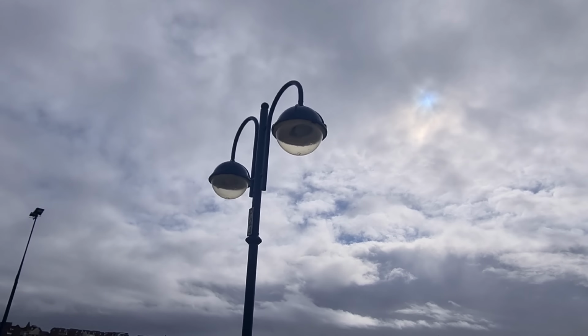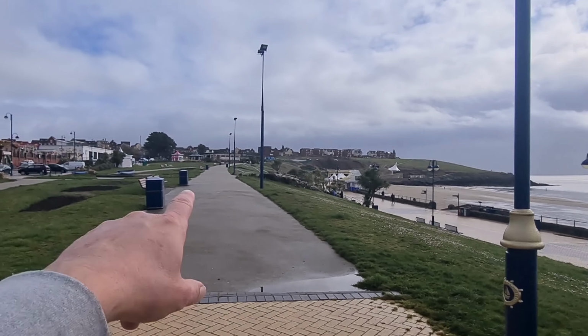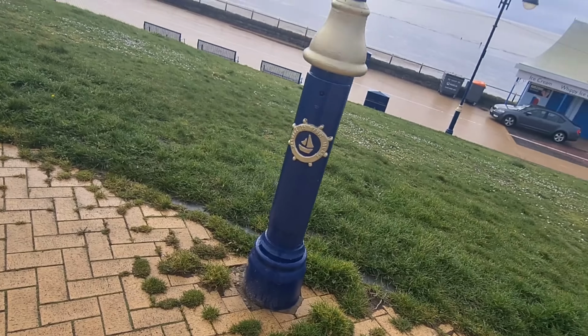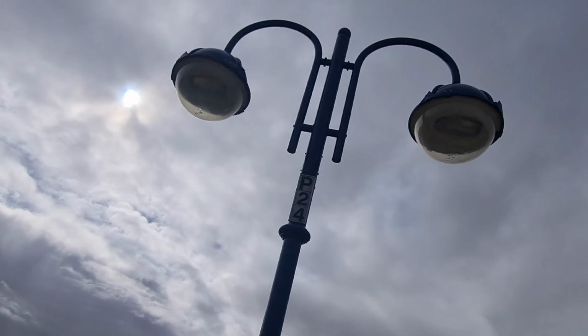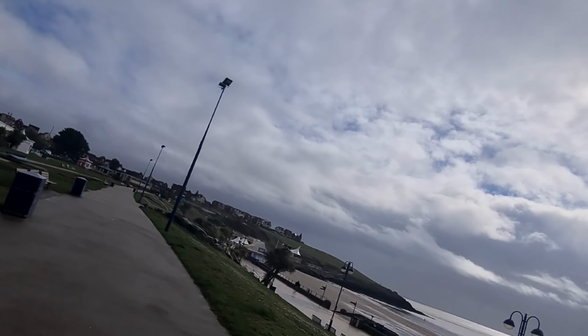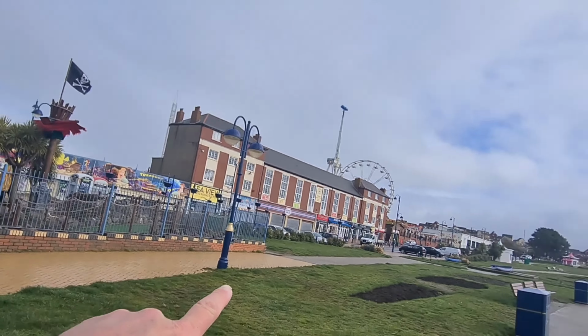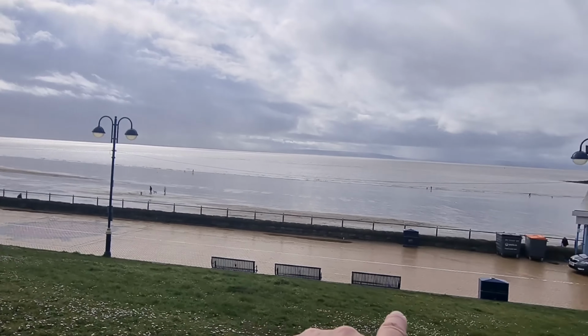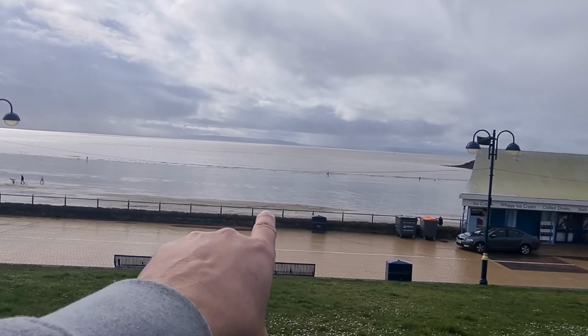The last time we were here, we were talking about the bandstand up there, you know? And I was saying about the good job they did with the lampposts and everything. Look at that. It's brilliant, isn't it? All of them, look. Done them all. And there's so many. Look at them. There's so many of them. And the benches, look, I was talking about. And the fence along there.